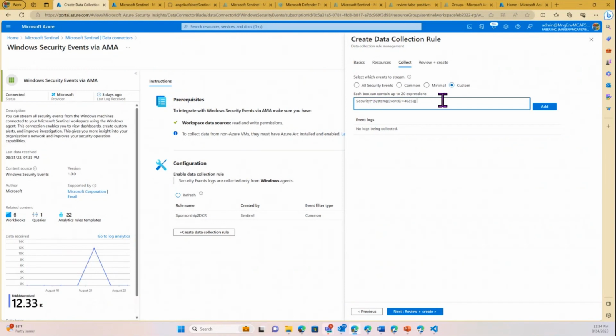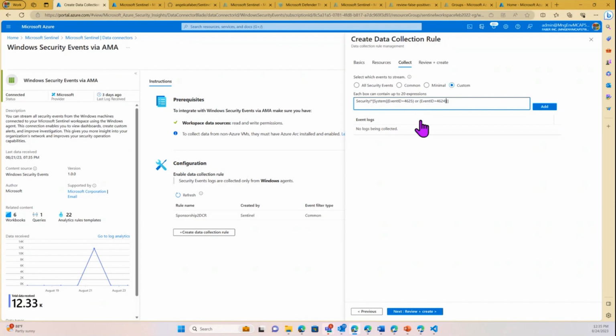Or you could do something like this. Let's see. Or event ID equals 4624. So I could include failed sign-ins and successful logins.